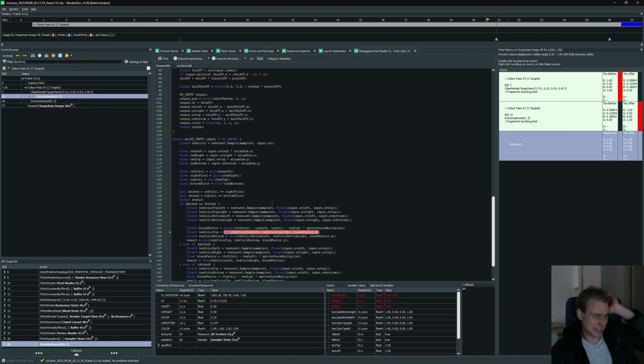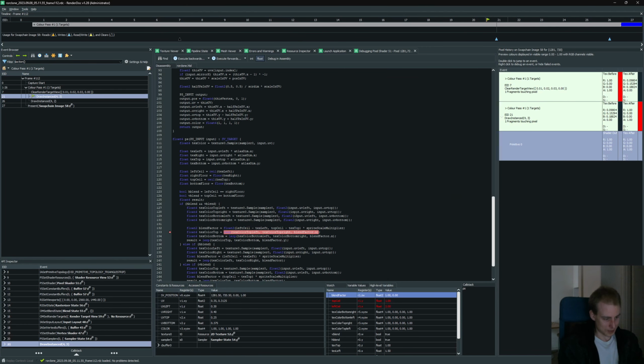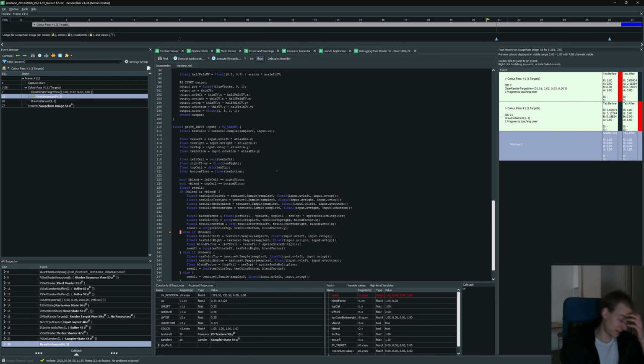Hold on. Top ceiling minus text top. Well, top ceiling is 1. Wait, hold on. 1 minus 1 is 1? 0. 1, 0. No, that's fine. That makes some sense, yeah. So anyway, the result is going to end up being just red color. That seems fine. That seems correct.